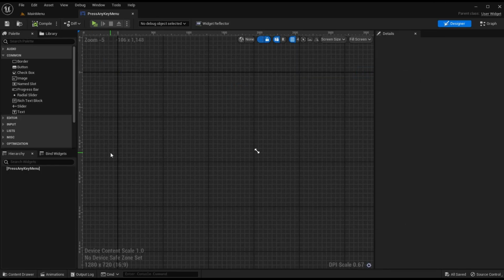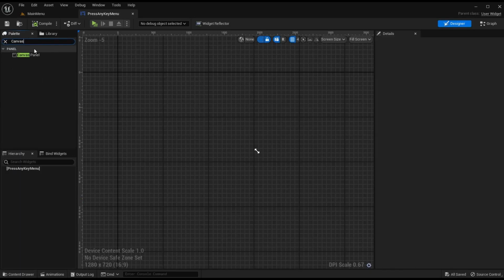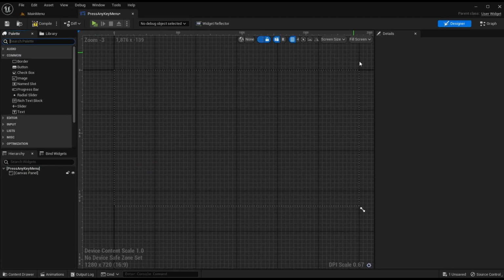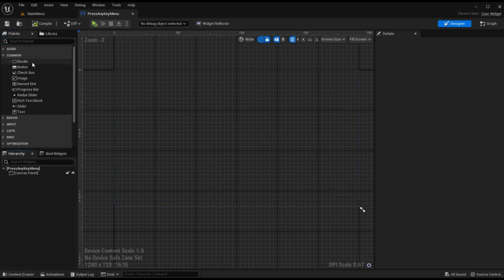And then open up the widget, and when we're in here, we have the root for the widget. If you're in Unreal Engine 5, you won't have anything here. If you're in Unreal Engine 4, you will have a canvas panel by default. Canvas panel is perfectly fine for this case, so we can go ahead and search for canvas panel and add it, and that will be our root. So whether you're in UE4 or UE5, we're starting with the same element now. And at this point, we can just set it up to look however we want.